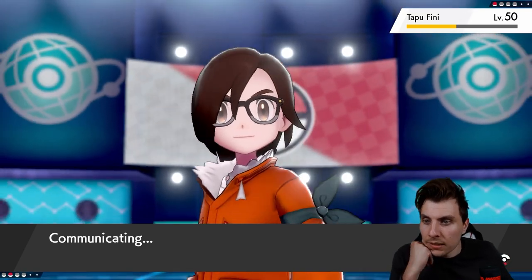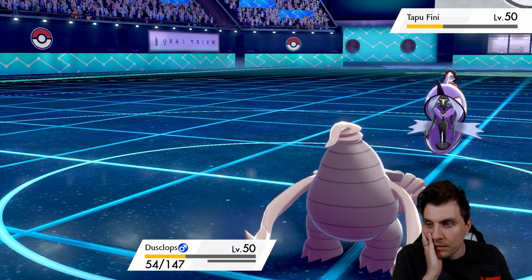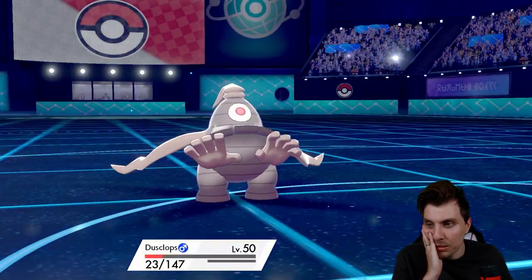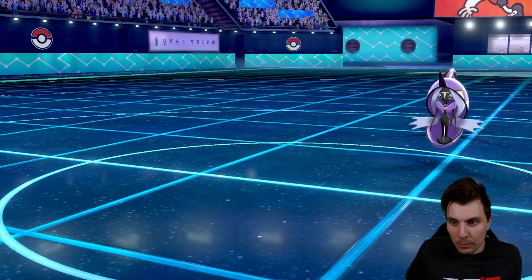But it's tricky. Is it going to be enough? They got 54. They're going to be out of range of, yeah, I don't know if we'll be able to do it. Nah. And I don't think the crit even mattered there. Very good game to my opponent. Really well played with the Tapu Fini there.